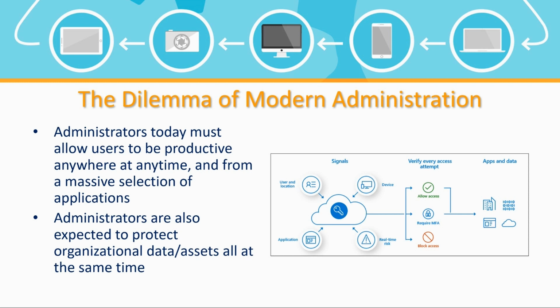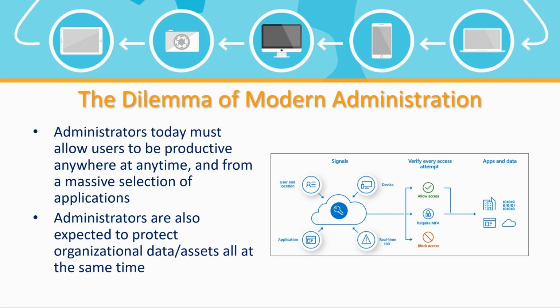Now, why is this important? Well, we call this the dilemma of the modern administration. Modern administration is going to involve the concept that users want to be able to use any apps they want at any time of day, anywhere on the planet. And that's scary, right? If you think about it.